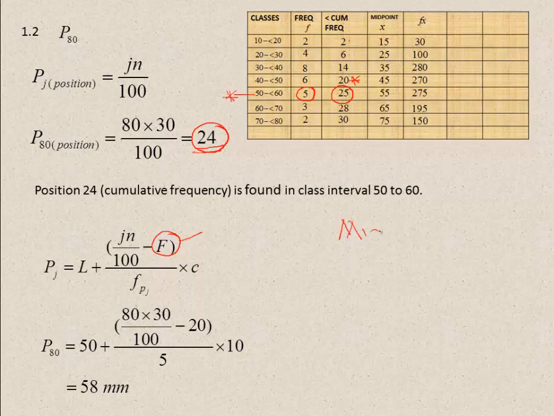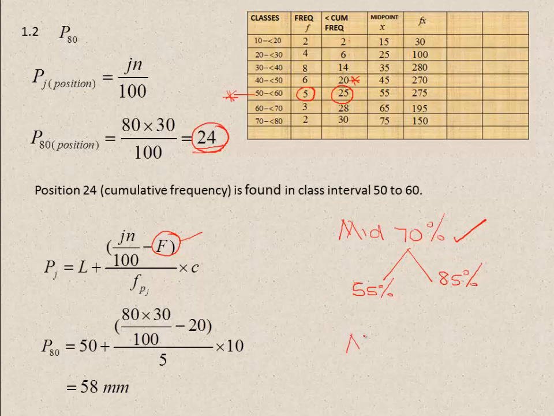Sometimes in the exams, they're going to ask you for something like this. Maybe they'll ask you the mid 70% range. Whenever that question comes out, this is the way I work it out. I say 70 away from 100 is 30. Half of 30 is 15. So I go 15 down and 15 up. If I go 15 up, it's at 85%. If I go 15 down, it is at 55%. I work out the 55th percentile. I work out the 85th percentile. Whatever answers I get, I subtract the 2 and I end up with the mid 70%.